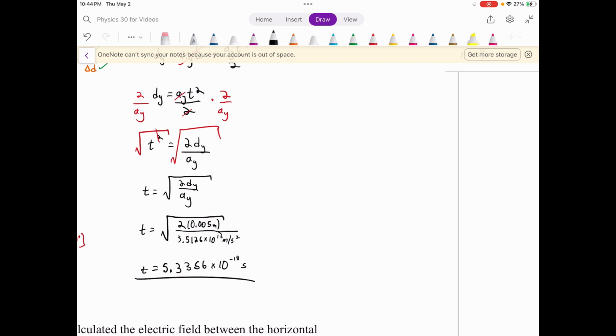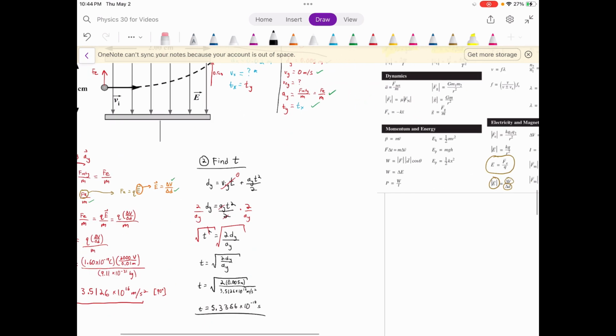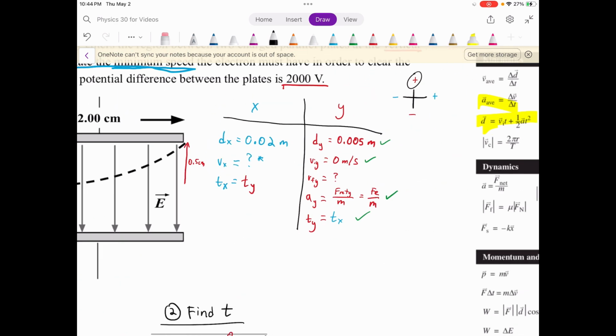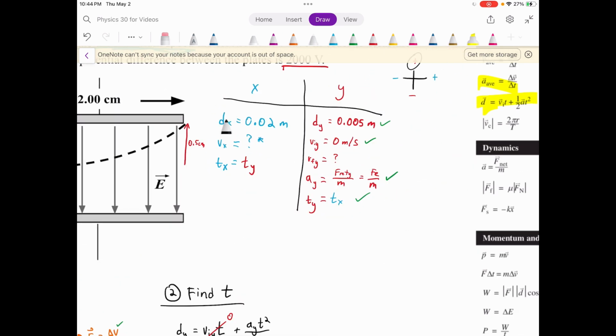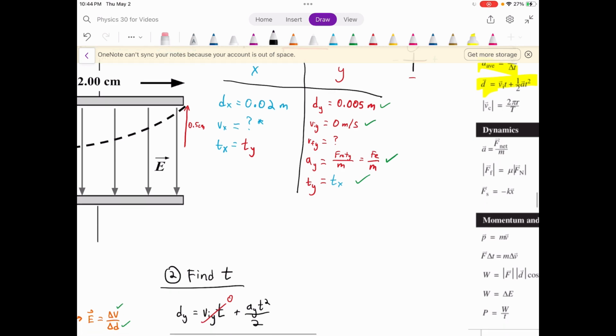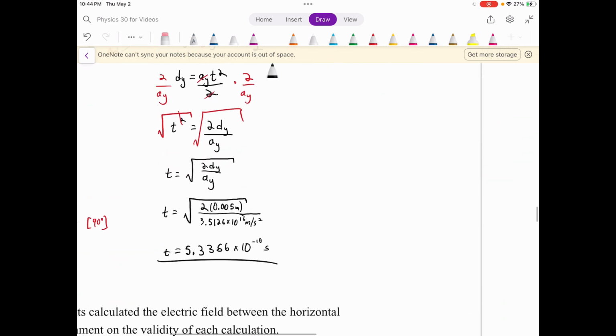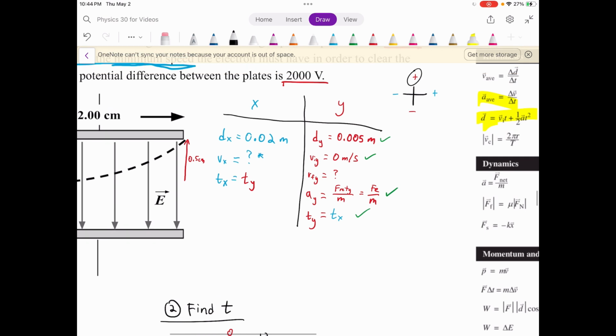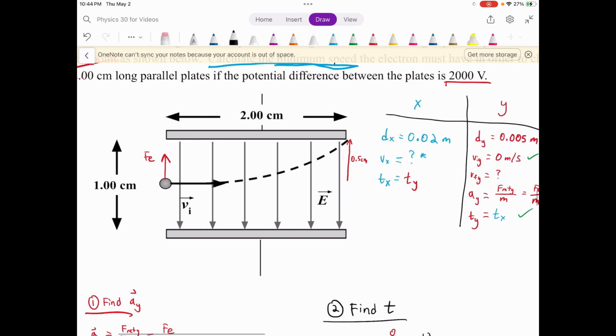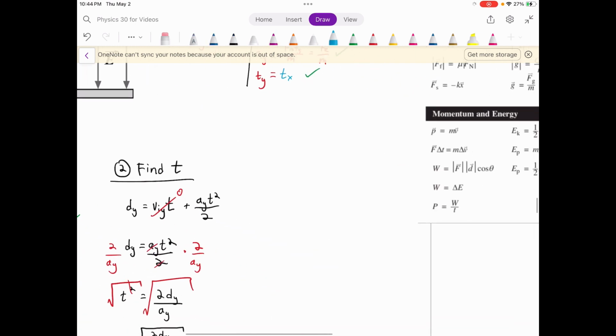All right, now it's exciting. Now we are back in Science 10, because if I told you in Science 10, hey, something needs to travel this far, and it has this much time to do it, could you calculate how fast it would need to be moving? Sure you could. If it's uniform motion, we just need to do v equals d over t. And it is uniform motion once again because there's no acceleration horizontally. No force is causing it to get faster or slower in the x-axis. So we are now there.